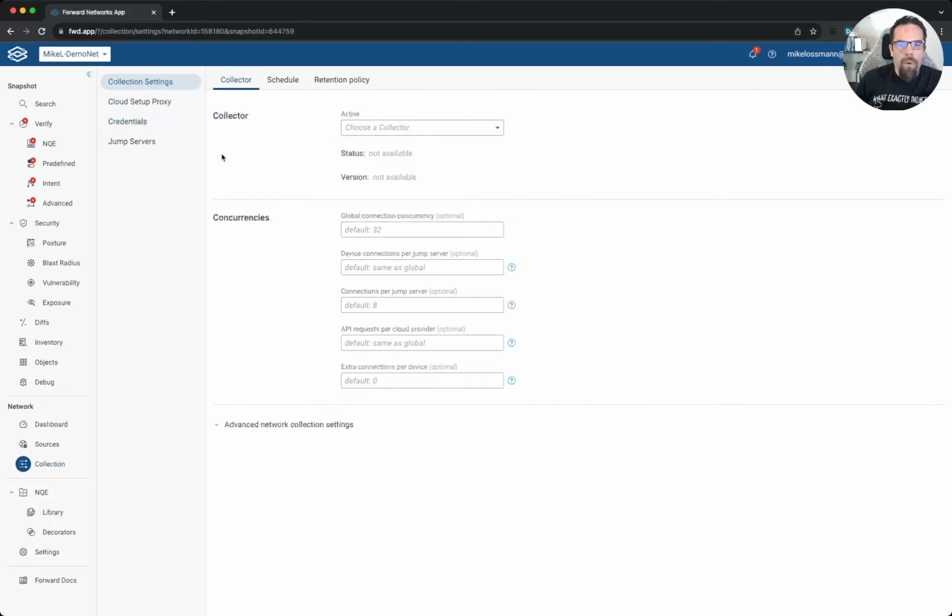Another one that we can do is we can go from a seed device. If you give us a seed device, we can use that seed device's neighbors to build the database. We can also do what I like to call spray and pray. Give it a subnet and it'll try to log into devices that are on those subnets. And that's just a few of the ways that we can ingest devices into the Forward platform.